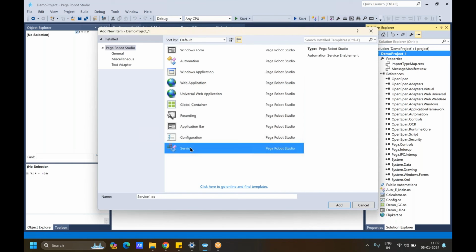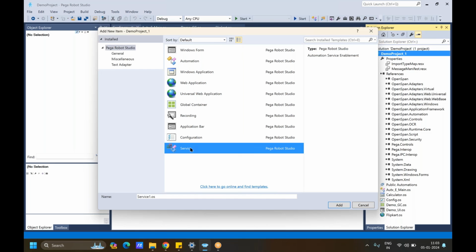And another new item, service. This one is not going to be used in our training sessions, because this is the live scenario item, which is going to be used for call services. So let's say you have an application which you don't want to interrogate, you just want to get a few things from the application by using the URL. So service call. By using the URL, you will get the input parameters from that application. Just provide the URL and get the values. That's it. So for that purpose only, we are going to use the service item.